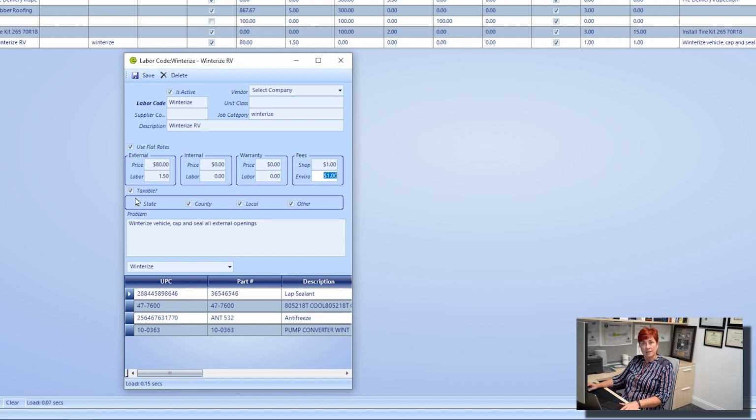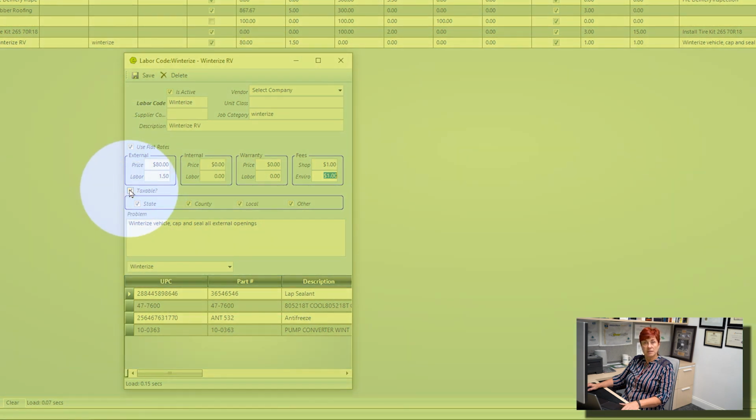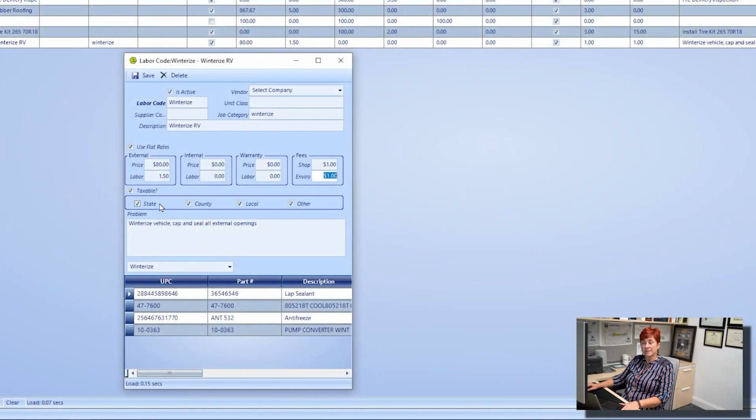If this labor will be taxable, be sure to mark the box taxable and then indicate below if you're taxing state, county, local, or other.